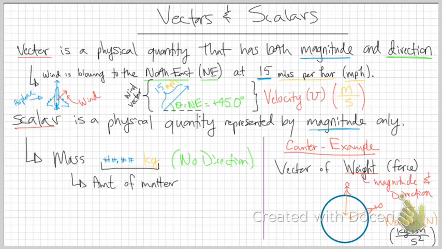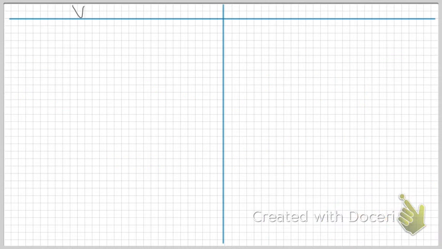The units for that weight vector, for instance, another comparison is the Newton, which in a previous video we said is actually made up of fundamental units, or base units, kilogram meters divided by seconds squared, and the unit for mass is just the kilogram. So you can see that not only is the weight vector a value with a direction, it also has completely different units, and mass just has kilogram. So we need to keep those separate. Just as a recap, remember that the vector is a physical quantity that has both magnitude and direction, whereas the scalar has just magnitude.